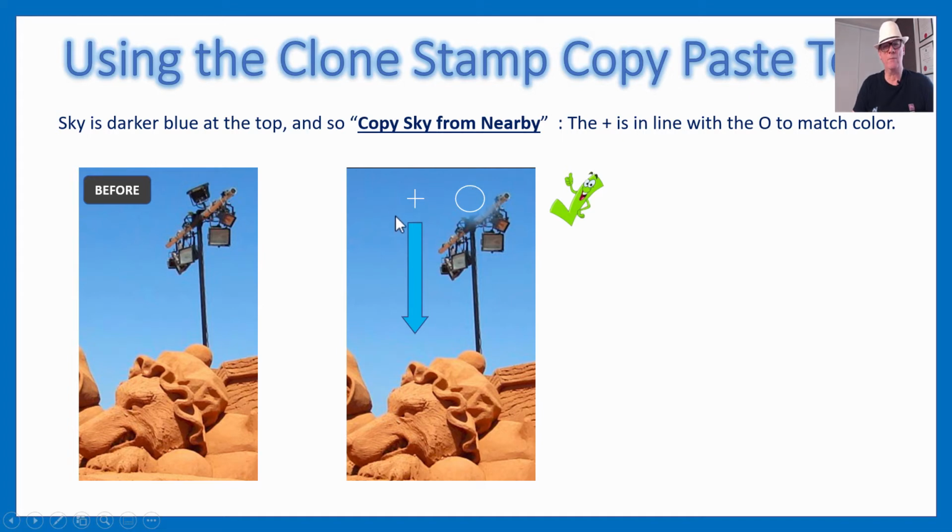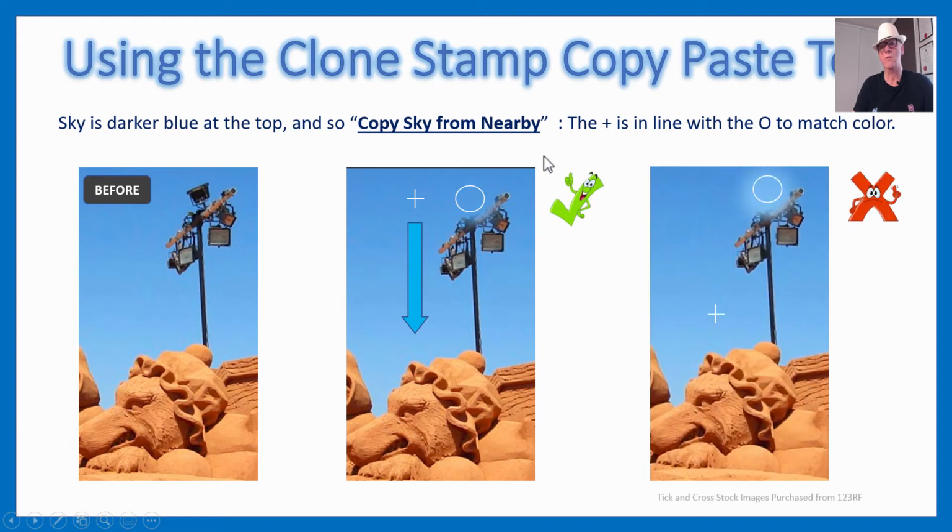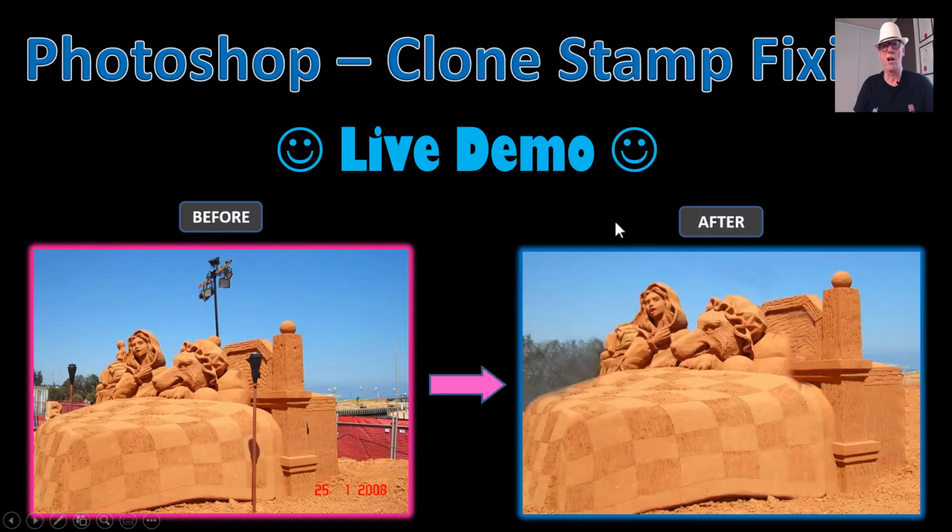And that'll work out fine, especially once you've selected that, if you keep going down and clicking or almost painting so that you're copying from here over to there over the lights, that'll work great, as we'll show you. If you get sky from the wrong place, like if you alt click down here and take some of this lighter blue sky, you'll soon see that it is lighter blue, because when you stamp it'll look like you've got a white sun in the sky there, and that's no good. All right, so that's the wrong way of doing it. Always get sky from the same level as the one you're copying from and to. Keep it at the same level, and the colors or intensity of the sky should be the same.